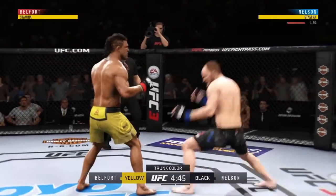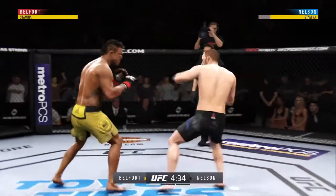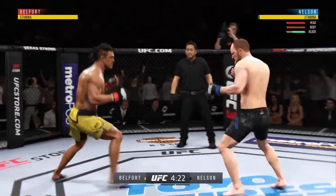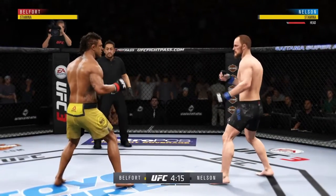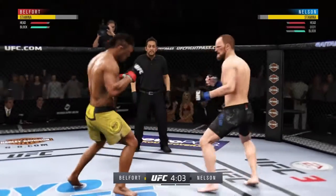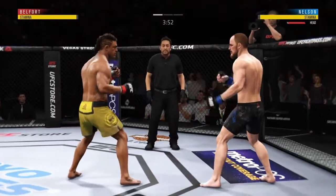And he lands a kick to the leg now. Pretty good work on the feet tonight by Belfort. Really threw a lot of power into that uppercut, but missed. Opens with the left hand and lands flush. Watch the shot here, Joe. Well, he walked into his opponent's range there and ate that hook.